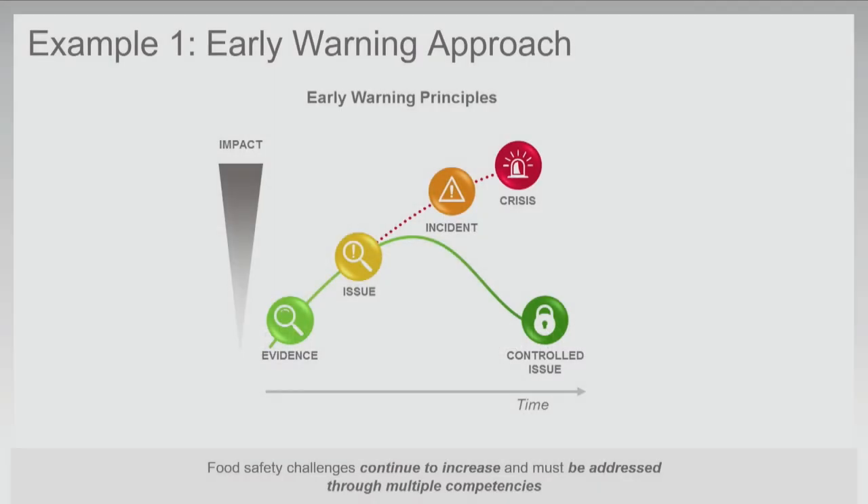On food safety early warning — we've got a lot of issues coming down the line and we have to try to be on the front foot and anticipate what's coming next. We use Lagerdak's approach, which looks at different types of evidence that, if you don't attend to, turn into incidents and ultimately into a crisis. If you look at and process the early signals, you can sometimes prevent these crises happening in the first place.